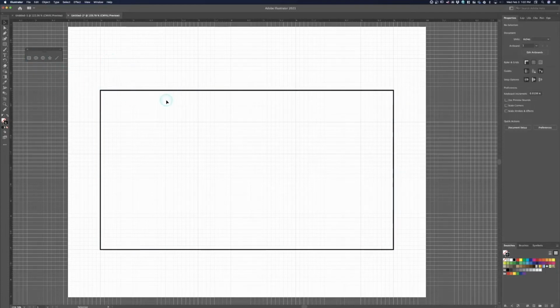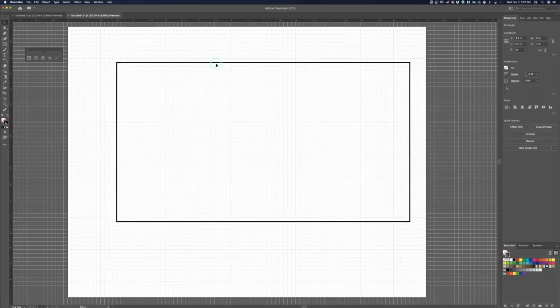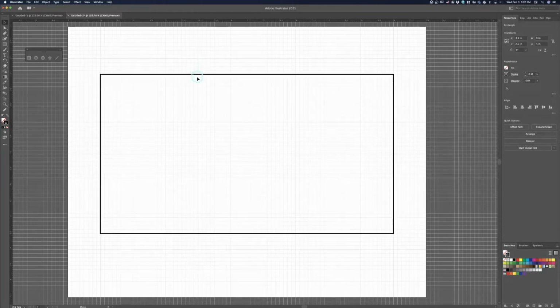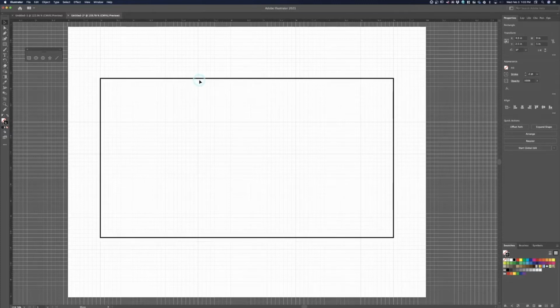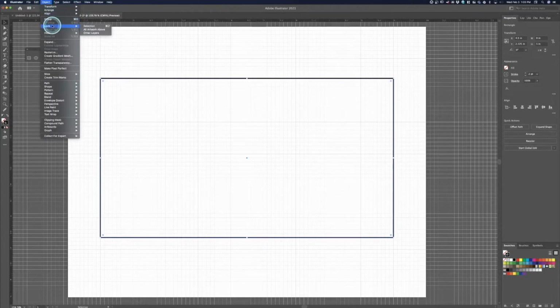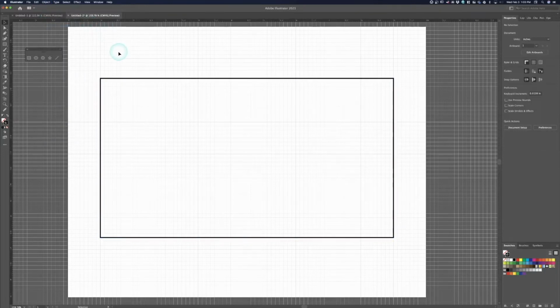So what stands out right now is that if I start in here, you see that I have the ability still to move this around the grid if I wanted to. If I want to just say, you know, this is just perfect, these are my walls, I'm gonna just lock this for the moment so that I don't accidentally grab it when I start building all these things. What I can do is I can go up to object, and I can go into lock, and I can just say lock this selection. And that way this isn't going to be able to be touched, right?